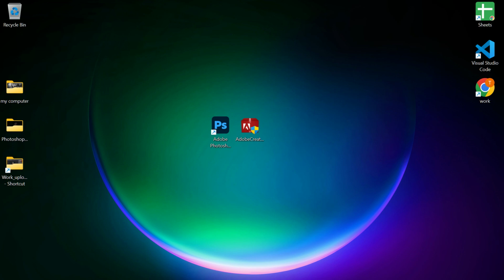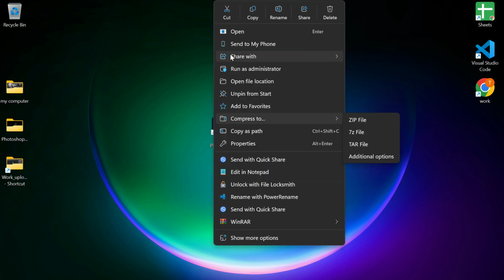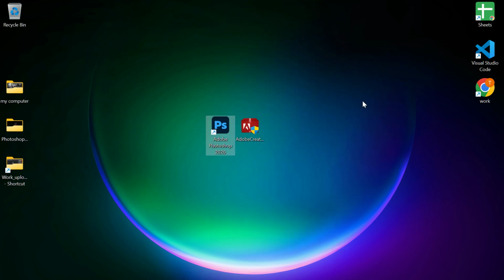If Photoshop still gives you trouble after that, you may want to restart once more and try the install again using Run as Administrator, since that can help the setup finish without permission conflicts. And remember, error 41 is usually not a permanent Photoshop problem. It is typically an installer extraction or access issue, which means the fix is often about cleaning up the environment around the install rather than reinstalling everything from scratch. So the main things to remember are restart the PC, run the installer as administrator, clear the temp folder, and close all Adobe processes before trying again.